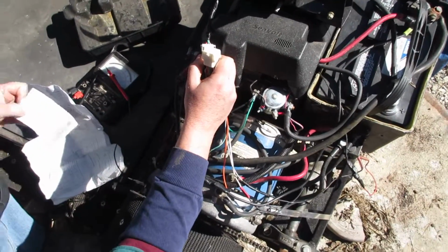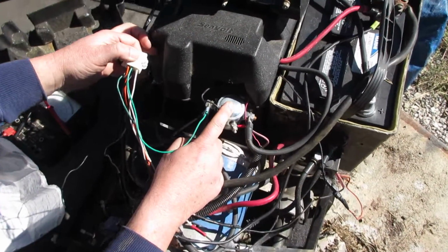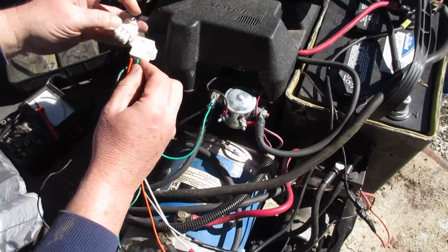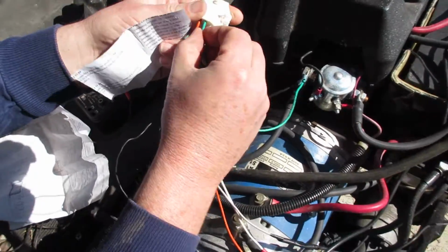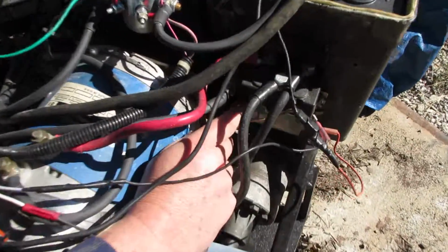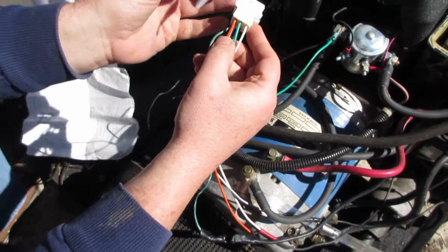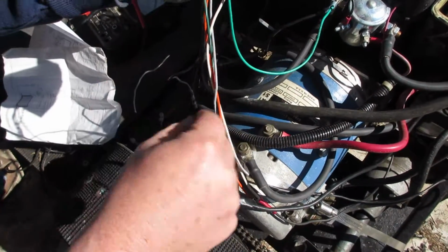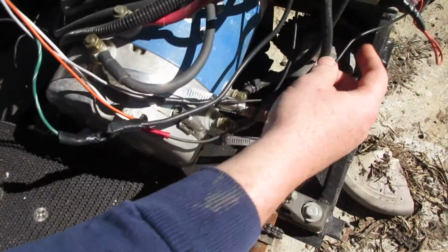Position 2 is the battery positive. That's the green wire that goes to the outside of the contactor. Position 3 is reverse. Position 3 is the white wire, which goes to one direction on the reverser controller, and then forward is number 4, the middle one over here, which, what color is that? Gray. Gray wire that goes to the other direction on the forward reverse controller.